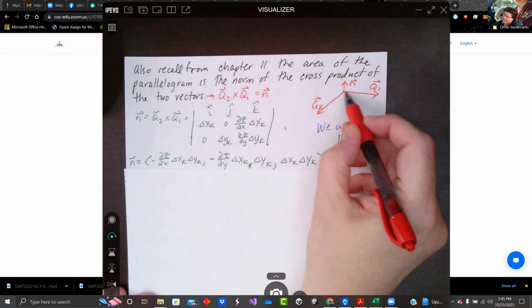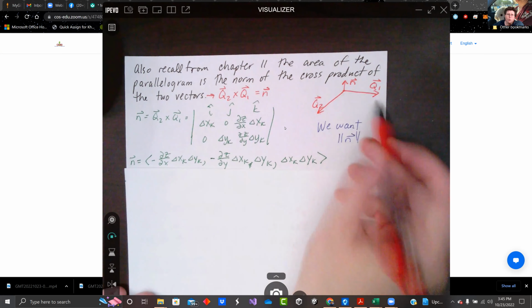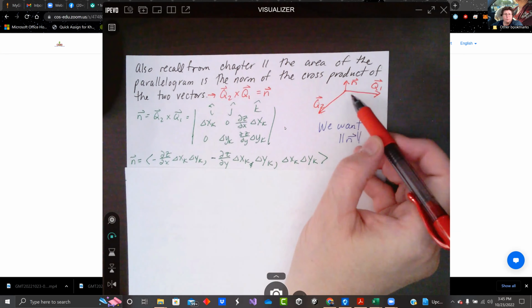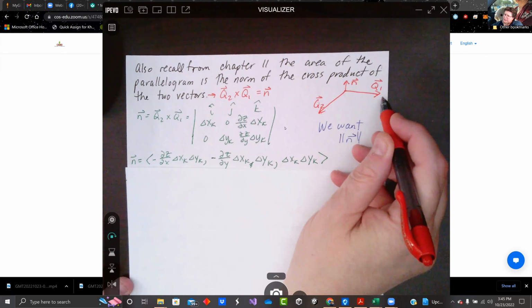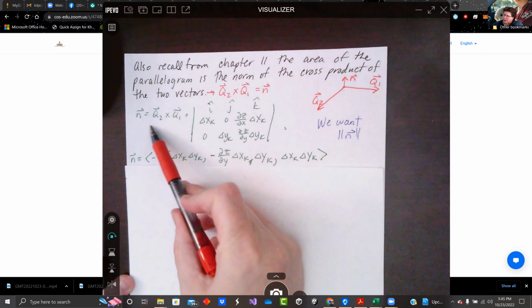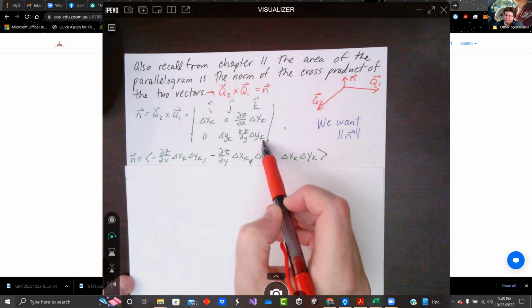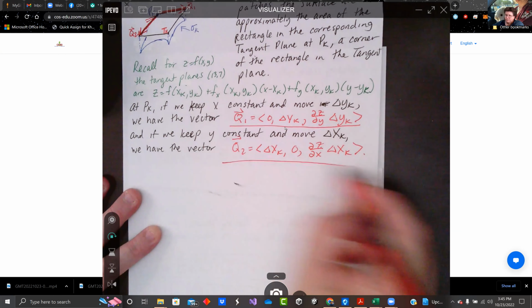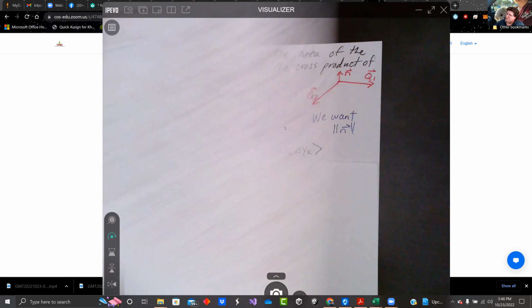The way we had the patch in the other image, you can see Q2 was in this direction along x, and Q1 was along y. So n will be the normal direction pointing up. Of course, this is not necessarily pointing in z, because these were derivatives with respect to x and with respect to y. So we find the cross product of Q2 cross Q1, from the formulas we had on the other page. We're going to cross those.